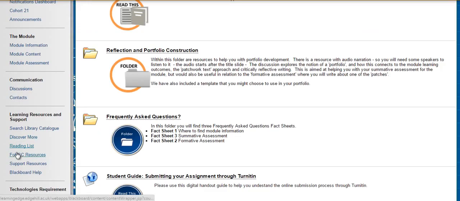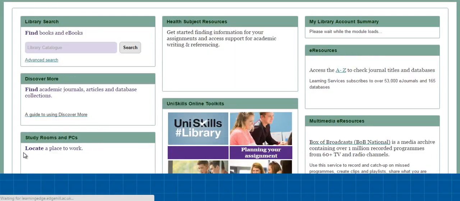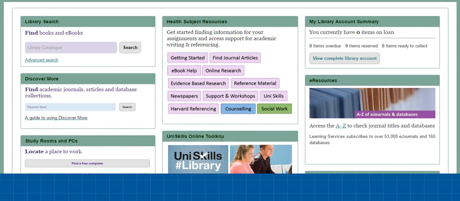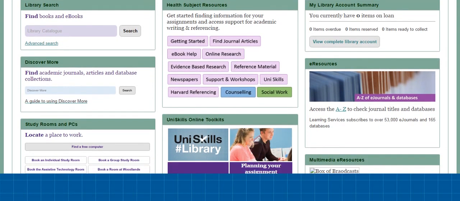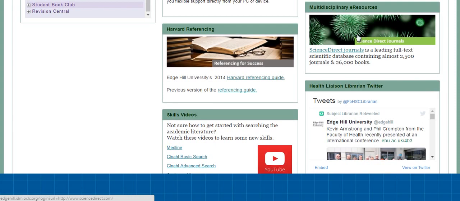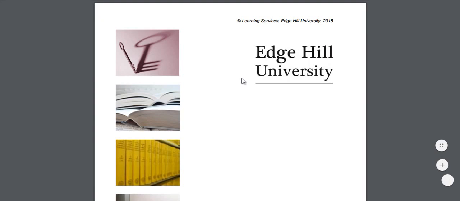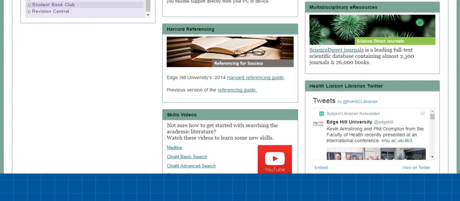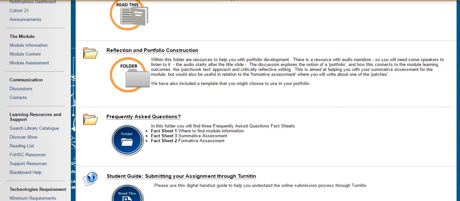I close that. A very useful tab, which is Faculty of Health and Social Care Resources. Here you will find a whole range of support resources from Learning Services. If I just move you down a little bit, if we get to this part, here you can see Harvard referencing. Now we will actually be using Harvard 2014, which is an alphabetical system. So this is something that would be really useful to download very early on, put on your screen so you've got available to you. It may be a system you've not used before, and we will give you some extra support and guidance as we go through. And if I take you back, there we go, we'll take you back.